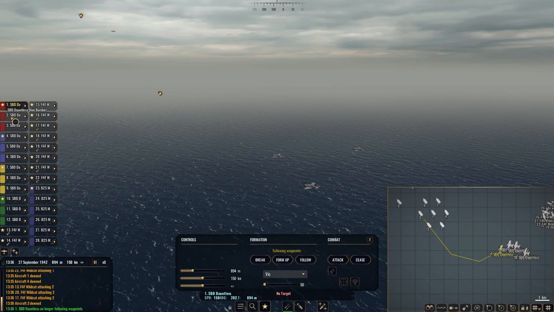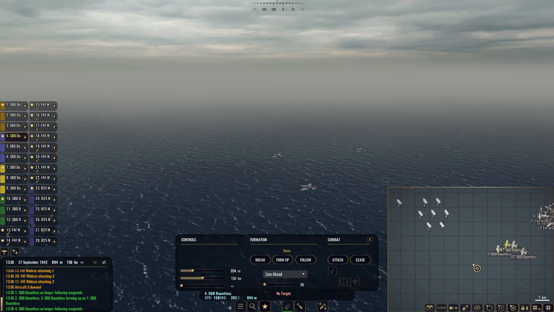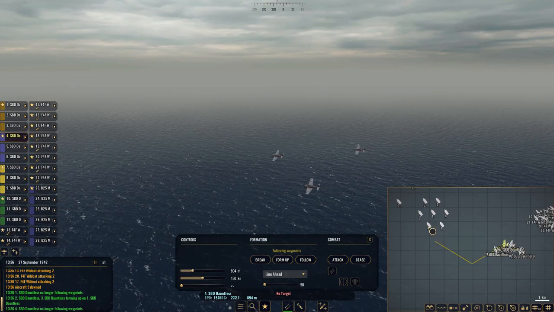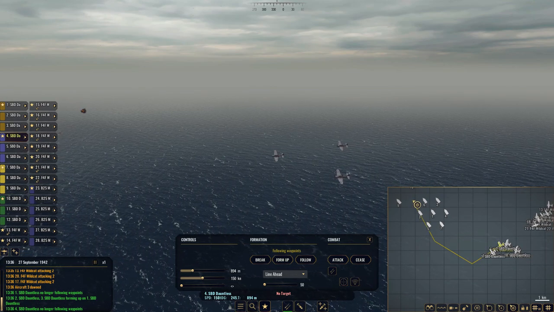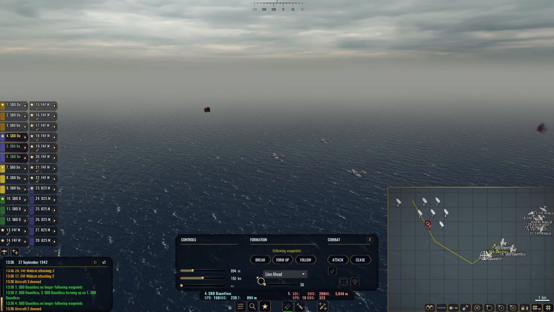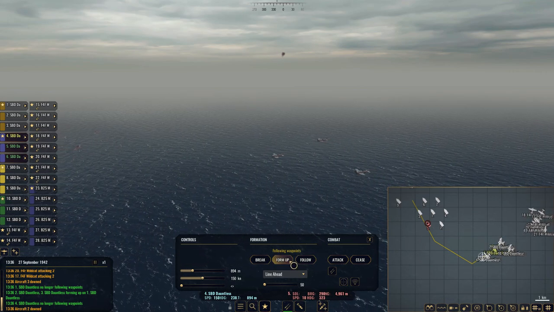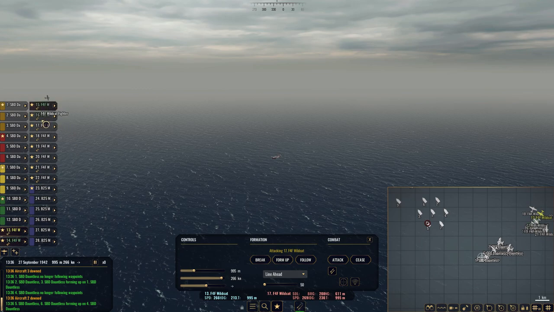Lovely stuff. They can all go line ahead. Should be all right like that. I think that is just fine over there. Lovely stuff. I thought I told them to go in like that. Not a problem. Okay, cool. Well, we have... Yeah, that's fine. We've destroyed all of the roofs.